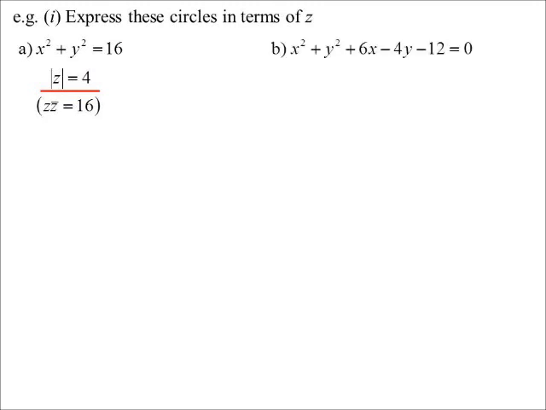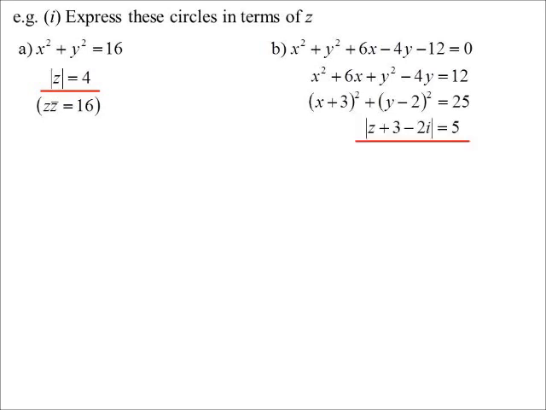Okay, over here I'm going to have to complete the square to work out where the centre is. So we'll group the x's together. Half the coefficient of x we want to factorise. So I get x plus 3 all squared. Y minus 2 all squared is 25. So this would become z minus the centre. And the centre in this case is negative 3 plus 2i. So when I subtract it, I get 3 minus 2i. So in fact, the signs actually match up to the algebra there, you'll notice. Because in both cases we're saying minus the centre.